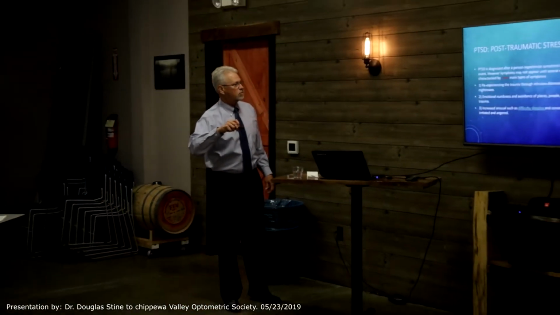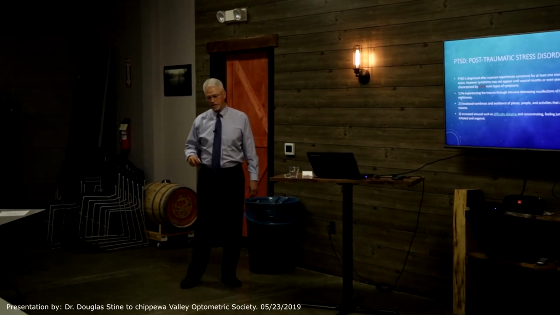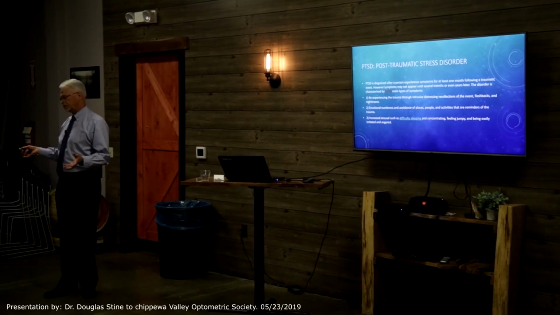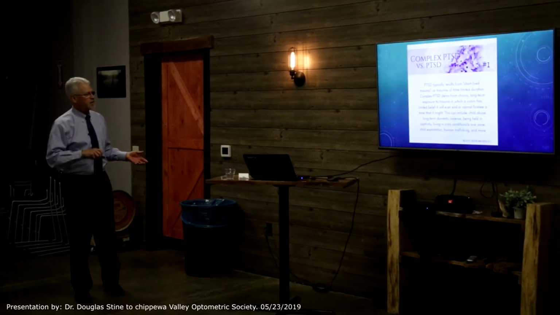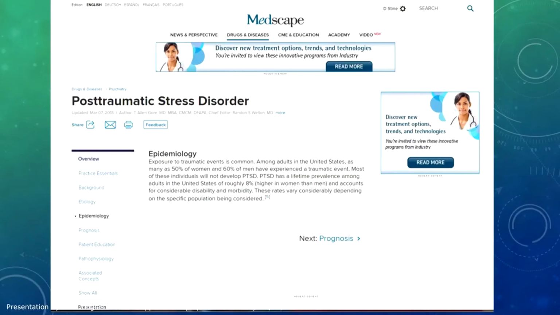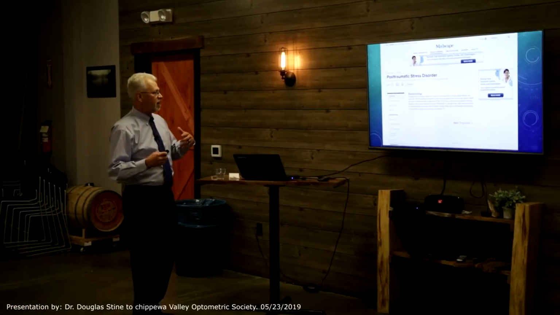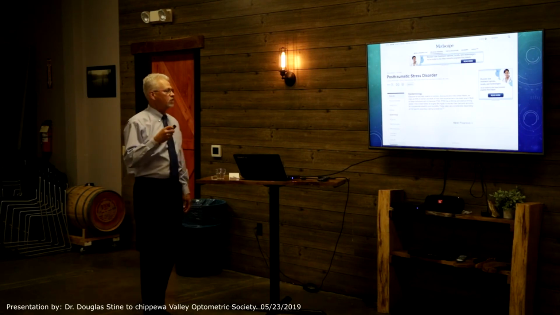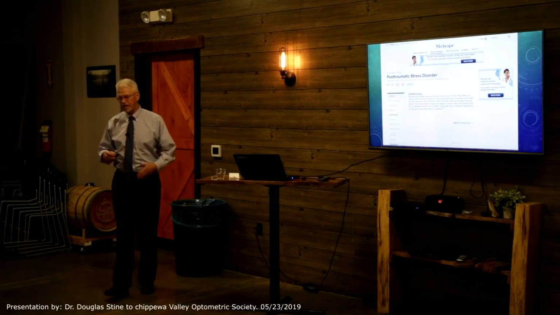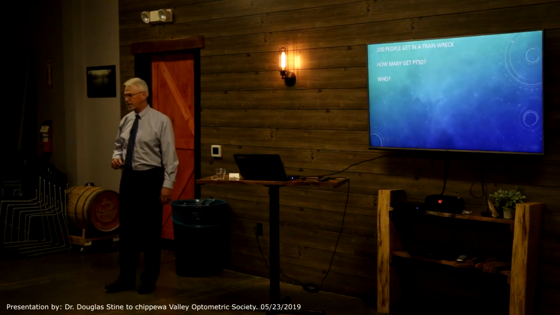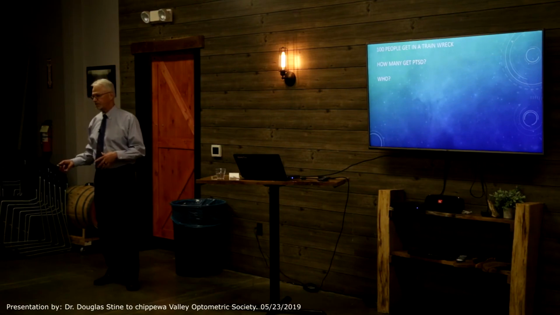Let's go to PTSD just for a second. People know what PTSD is, right? Okay, we'll skip that. There's complex and normal. What percent of patients have PTSD? 50% of men and 60% of women have a traumatic event. So half the population has a traumatic event. What percent of people have PTSD? 8%. So if 100 people get in a train wreck, how many get PTSD? 16 of them.